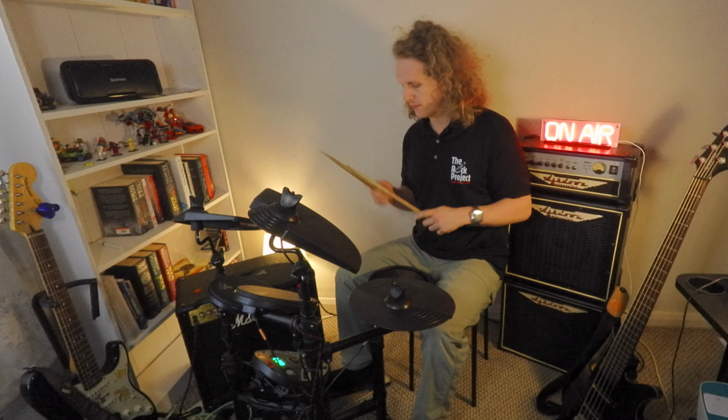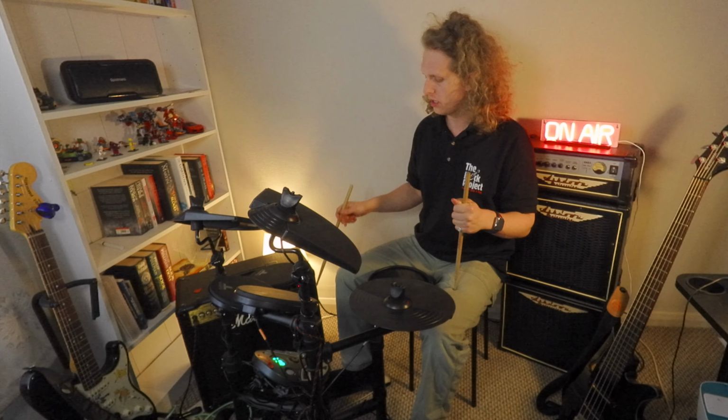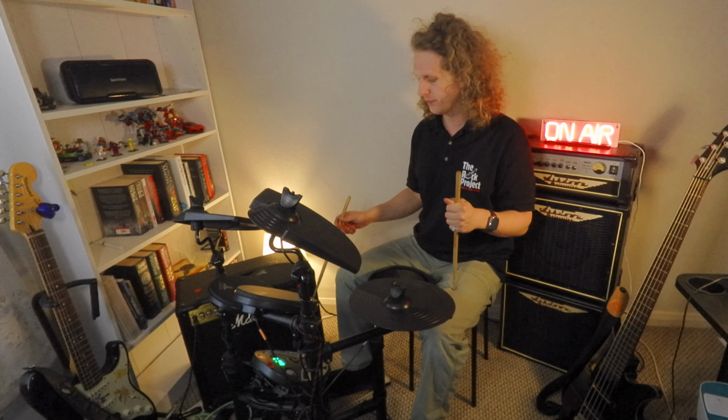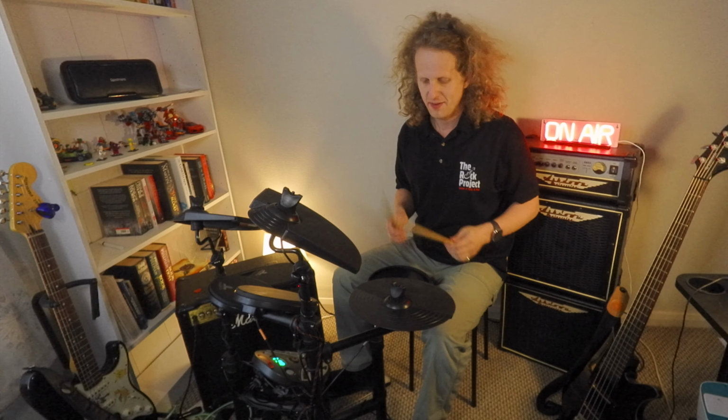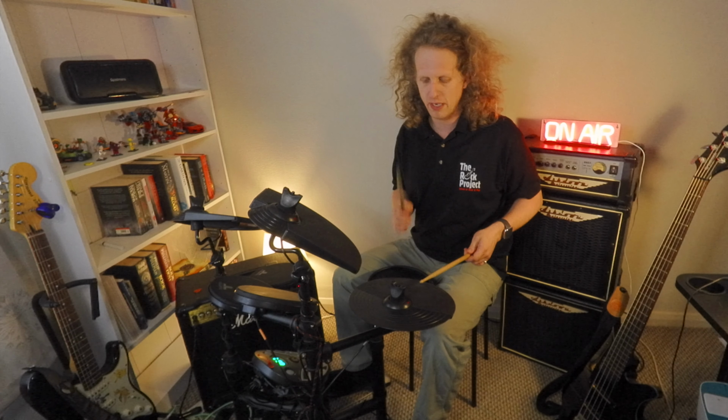So the next drum beat, the bass pedal, we're just doing 1, 2, 3, 4, 1, 2, 3, 4, 1, 2, 3, 4, 1, 2, 3, 4. Nothing too tricky there with that one. This next bit is on the hi-hat and the snare is my nemesis. It appears in a lot of songs and I always find it super tricky, so I'm always practicing this in different places.